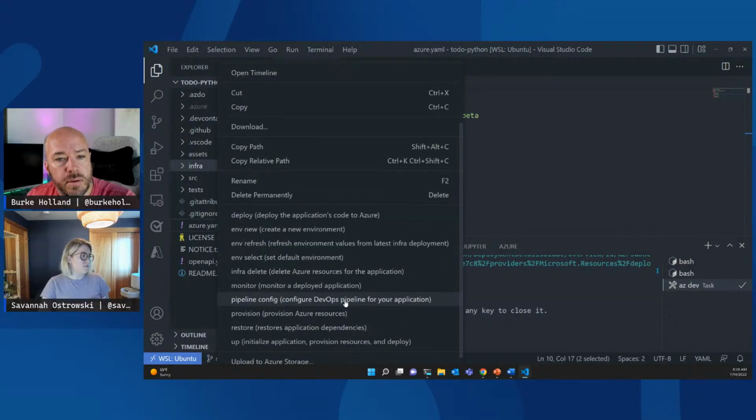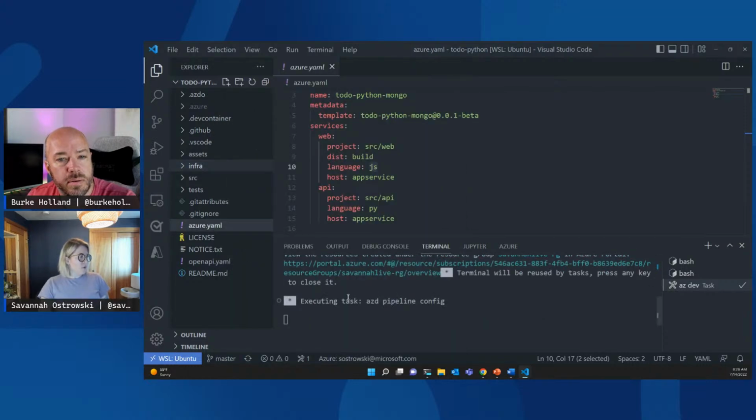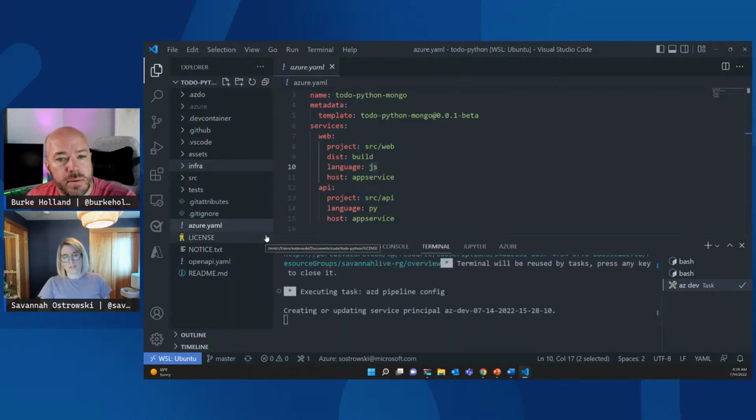And then now I'm going to show the GitHub side of things. So right now we have support for CI/CD with GitHub Actions. We'll have support for Azure pipelines in the future as well, coming soon. But if I click this, I've already run this once because I wanted to test it before we did this live demo.